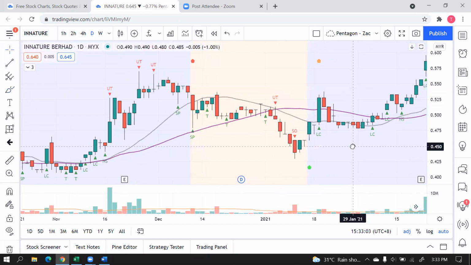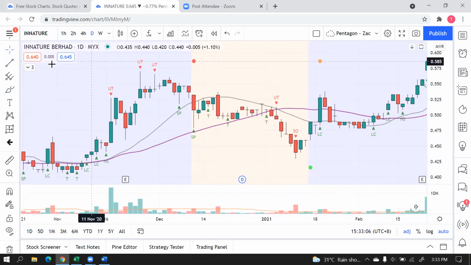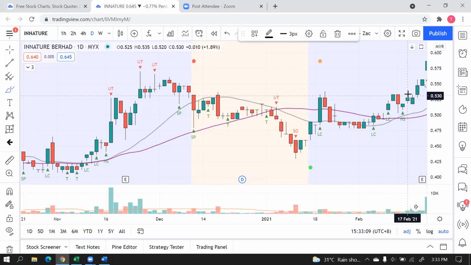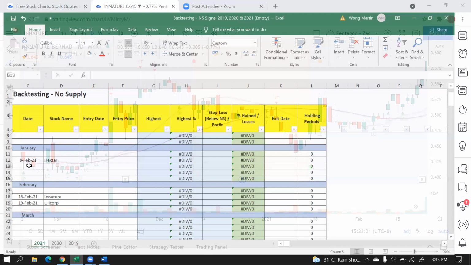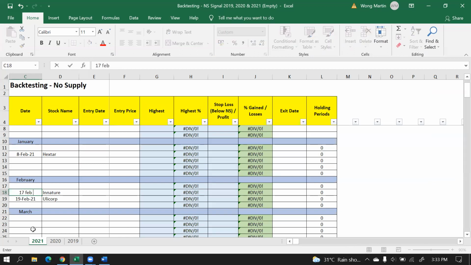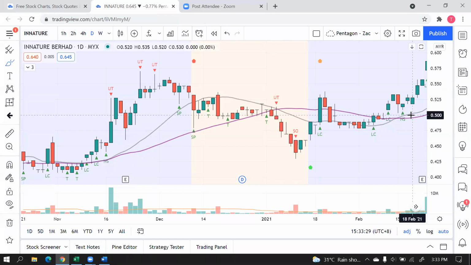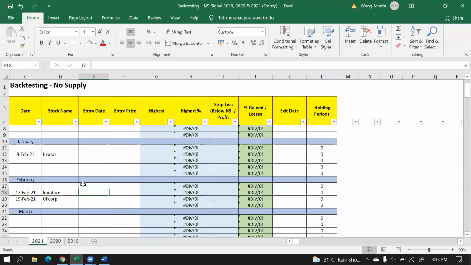Now let's do this. Go up already on this one. Now here we got NS. We confirm NS two bar. Assume we want to enter immediately, so opening on the next day. Of course the confirm NS is 17th of Feb, no, 16th of Feb, 17th. We want to enter the next day immediately on the opening. So opening I think is here. This is to confirm opening is 520. Opening is 520.